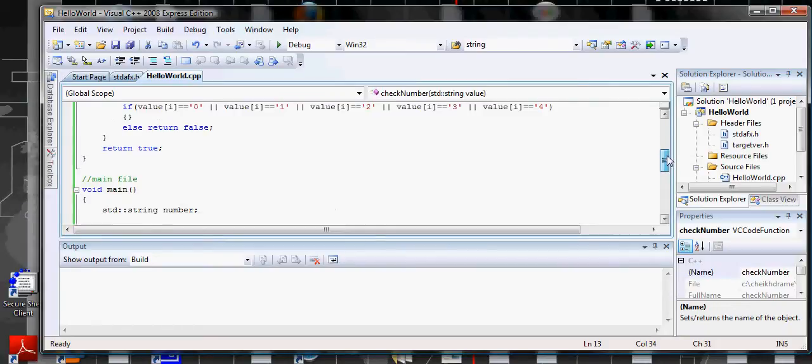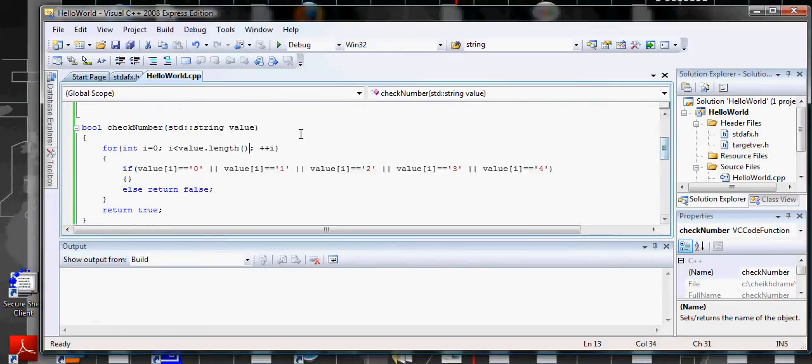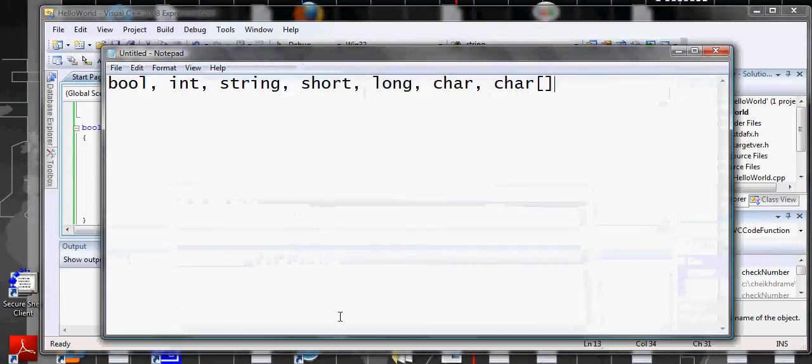To explain quickly, and later on we'll do more, what this does is very simple. You have int i equal to 0, then i is less than length, i plus plus. So it goes into every single character in the string.